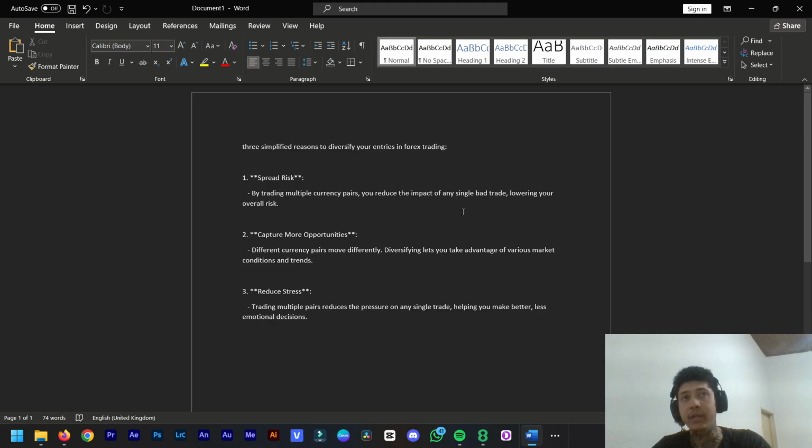So we all know that once you start diversifying your portfolio, it doesn't matter where it is. It could be the stock market or forex or any other market that you're investing in, could even be crypto. The more you diversify, technically the better for you, because there's this old saying, never put your eggs in one basket. Diversifying is good. Diversifying too much could maybe not be too good, because you're also diminishing your profits, but overall diversifying is a good strategy. So spread risk.